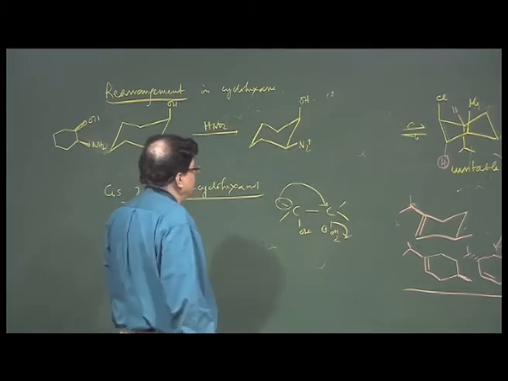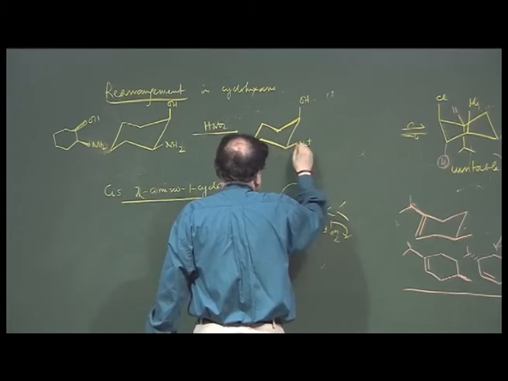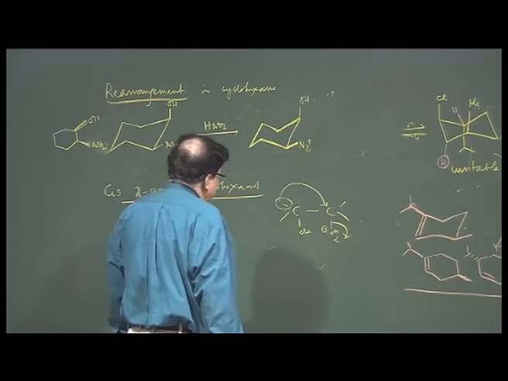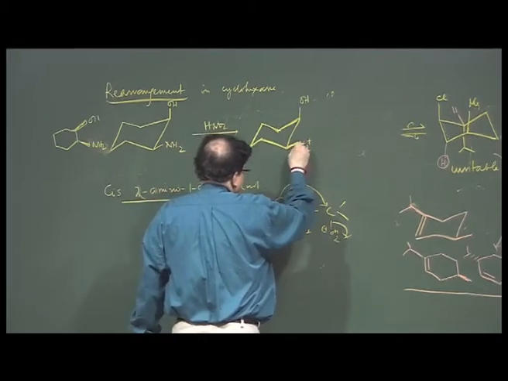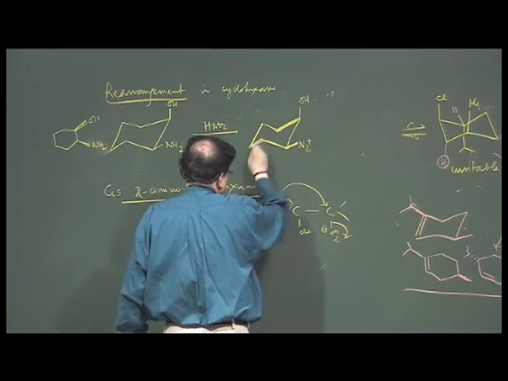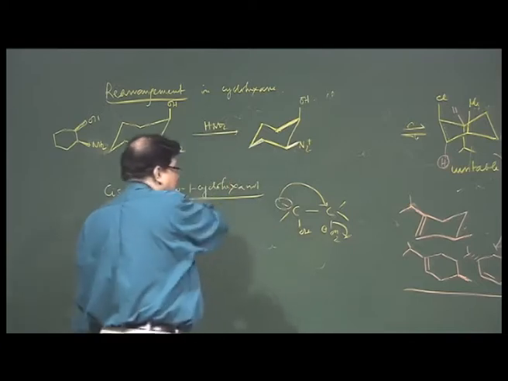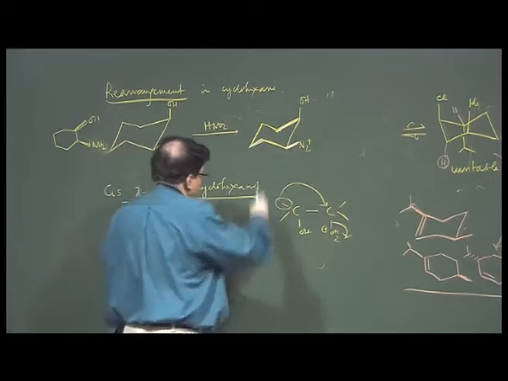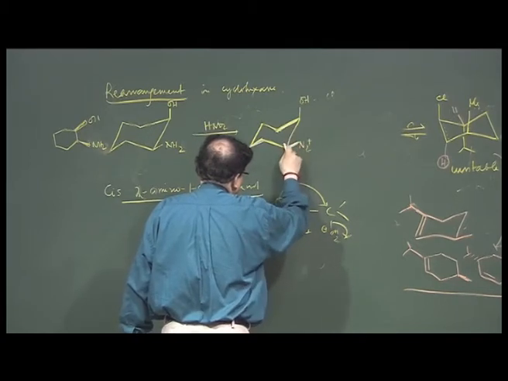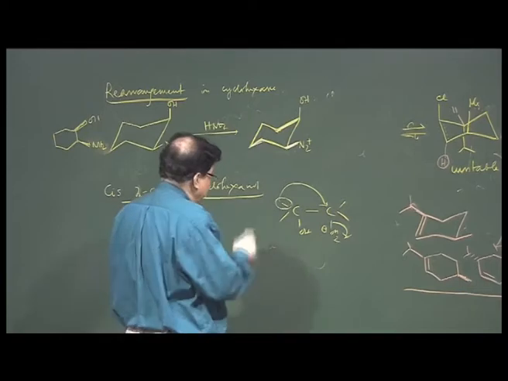Okay. So, now in this case you have to look that if the nitrogen leaves, this bond is broken. So, what is anti to it? You can see the anti bonds of this is that one, and also of course, this one also. These two are the anti bonds to this nitrogen. So, in theory both can migrate, either this can migrate and this leaves, or this can migrate and this leaves, but resulting in ring contraction.